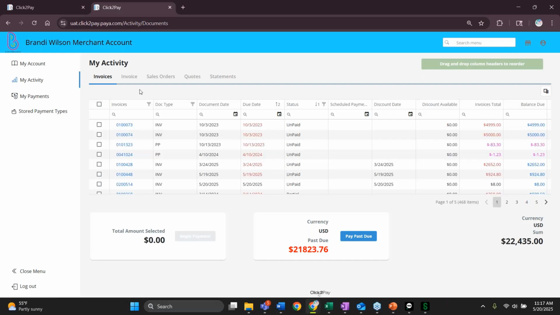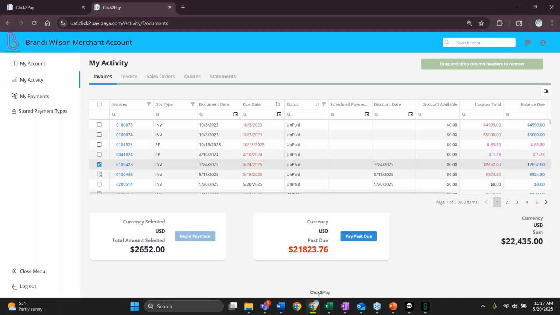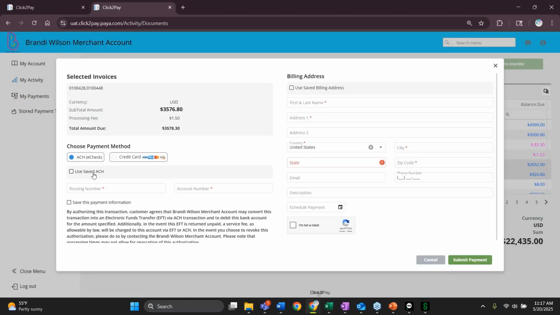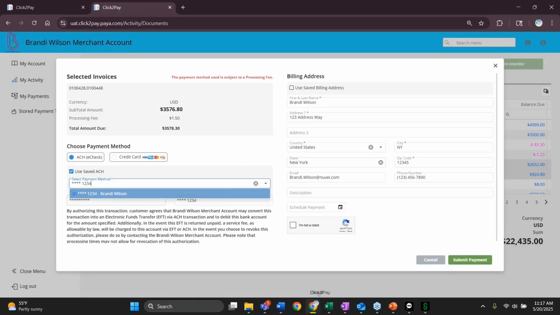So they can come out and see all of their different transaction types. They can select the invoices that they'd like to pay. If they have credits on account, they can apply those as well. And when they click begin payment, just like we saw on the anonymous link page, we have that option of selecting those different types. The only difference is that I can use a saved payment method when I'm logged in, because I've got that extra security of a username and password to associate that information with.